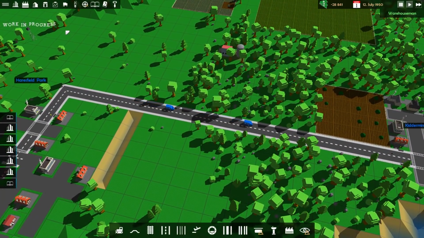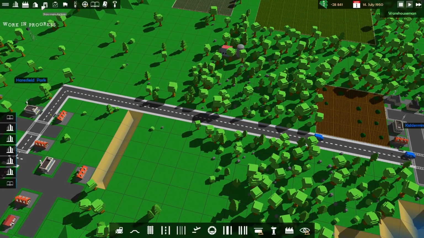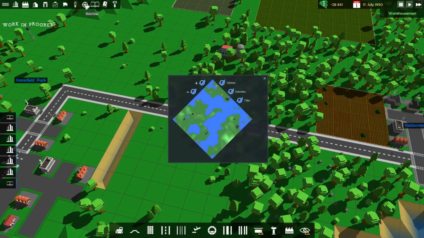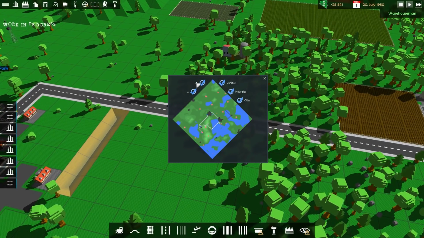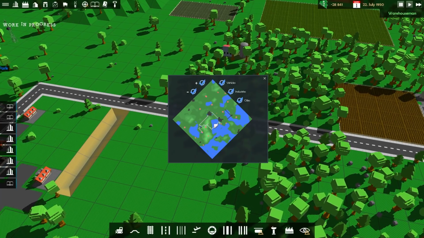Right, how do I take out a loan? How do I take out a loan? Where is the loan? Where's the money? Manager, help, news, history, there we go. Let's have a look at the map. So there we go. That's the size of the map at the moment. Now, I can't zoom in. Can I zoom it? What's that mean? I don't know what that means.